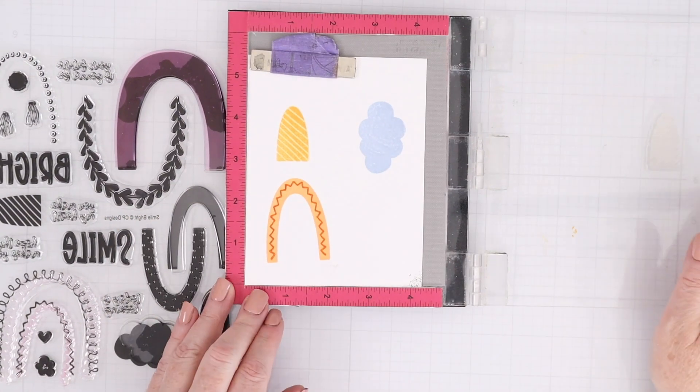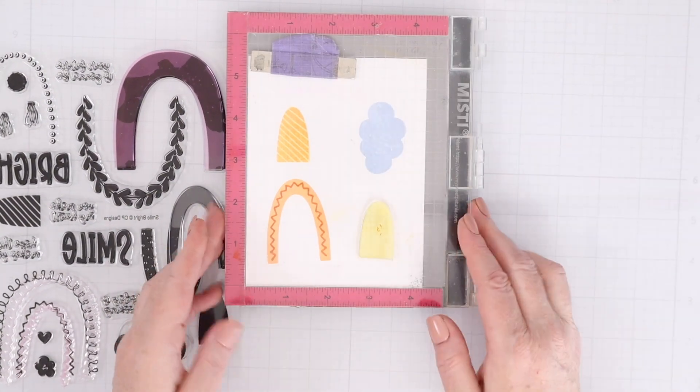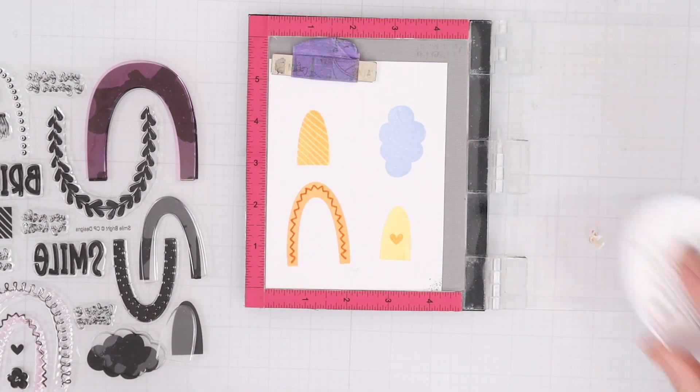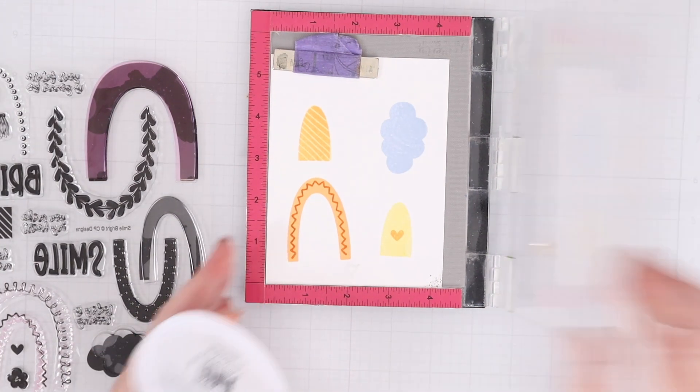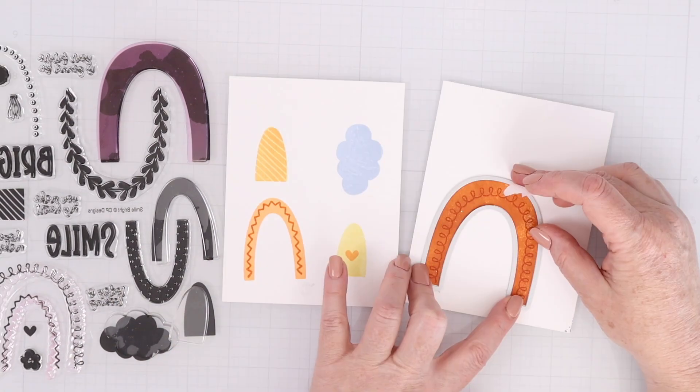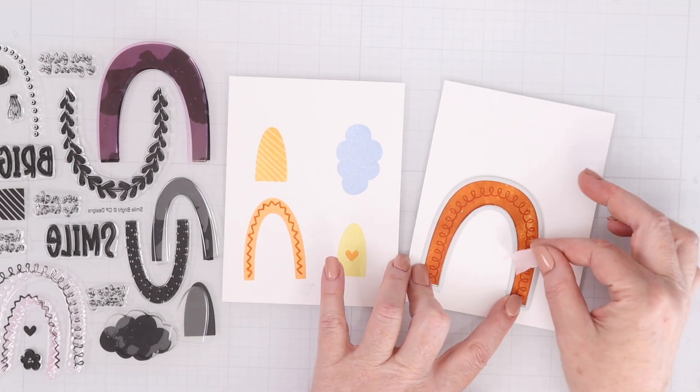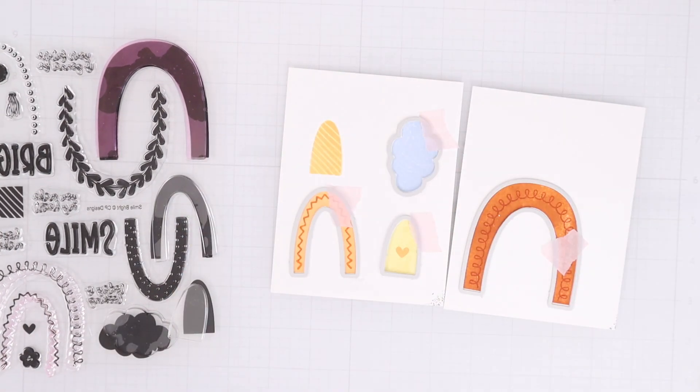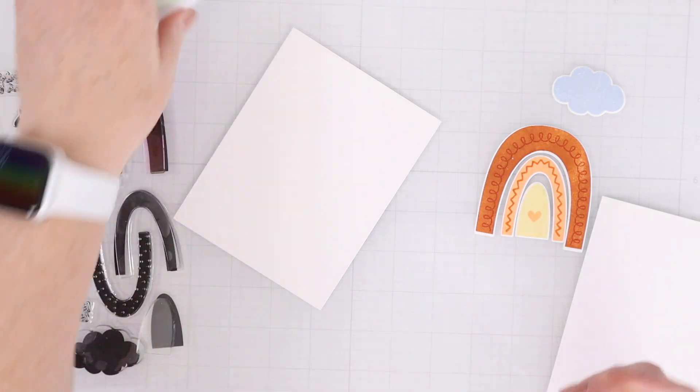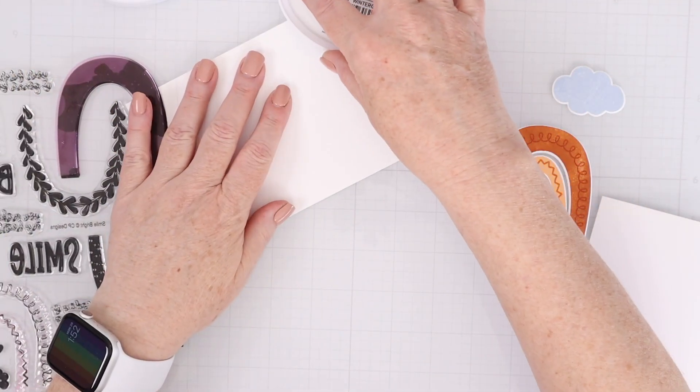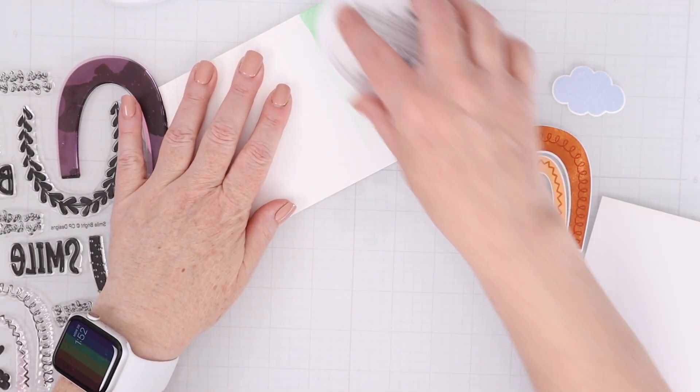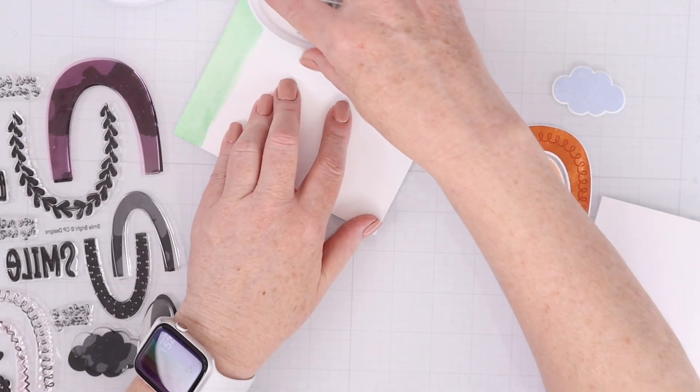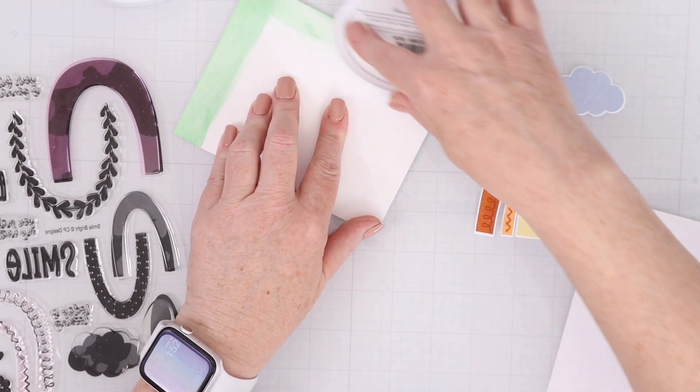And then for the Whipped Honey, I ended up stamping with the stripes stamp and I used Apricot on the Whipped Honey. But the problem is that's a lot of orange because the stripes are the thin places where it doesn't stamp. So I decided to stamp a small heart instead on a Whipped Honey center. So this way you get to see the dark orange, the medium orange, and then the light yellow, and all of those have dies to cut them out, which is really nice because you can either do them flat to the card or pop them up to create a mat.